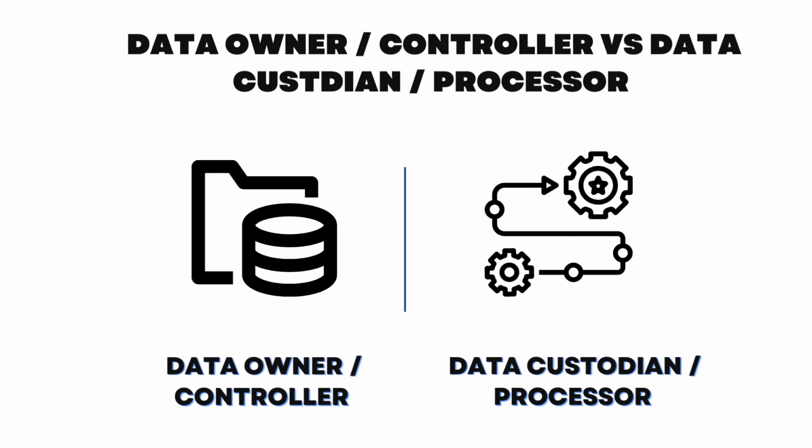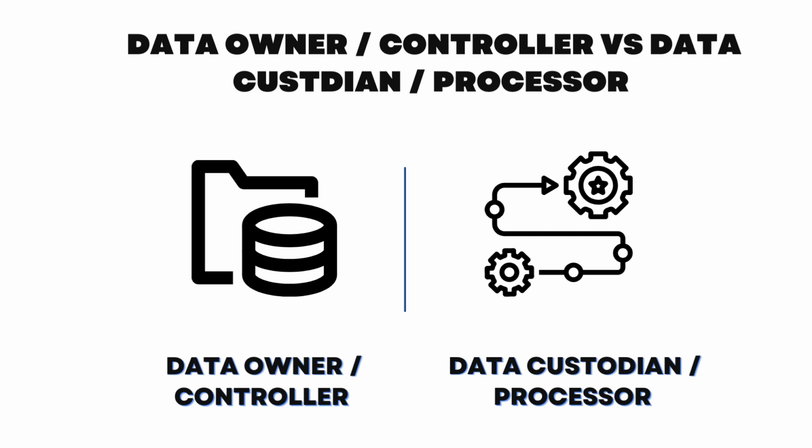So, data owner or data controller. A data owner, or data controller, is the individual who owns the responsibility for dictating how and why the data is used and determining how the data is to be secured. In some cases, the data owner processes the data using its own processes, like the cloud, and in other cases, it outsources that to a third party. Even when outsourcing happens, the data owner does not lose control of the data. No matter who processes the data, the data owner is always responsible.